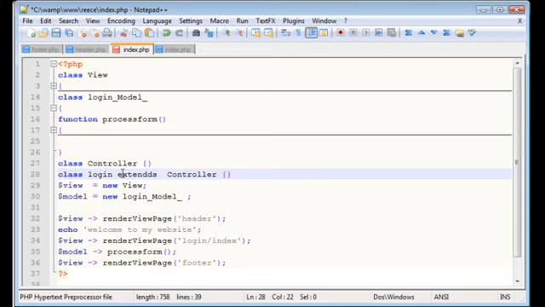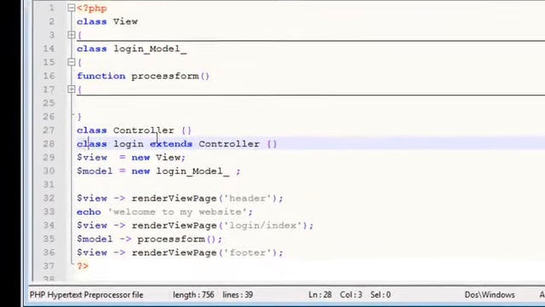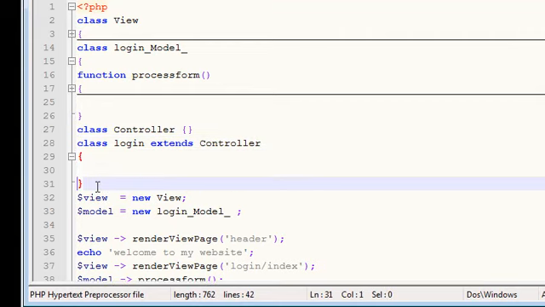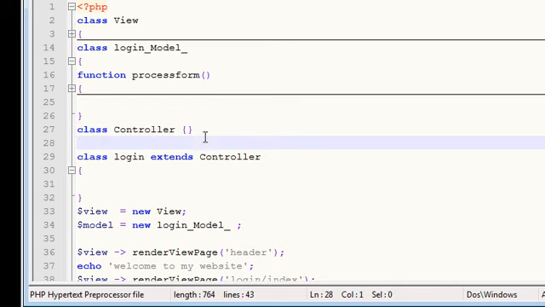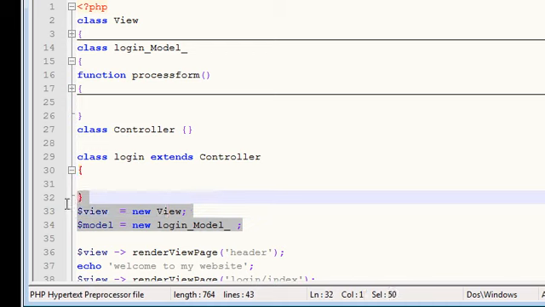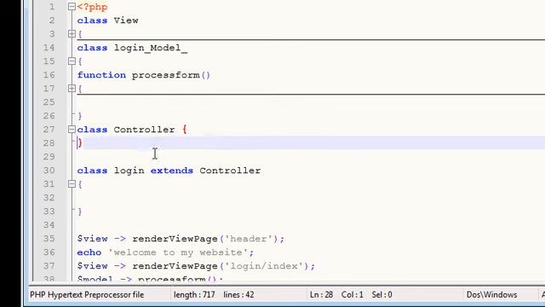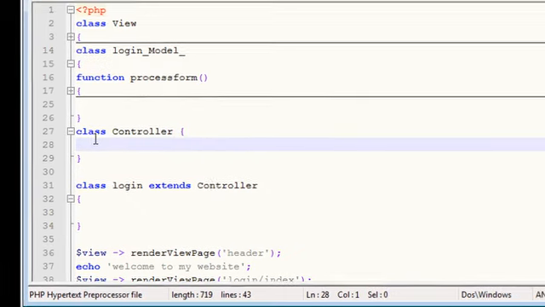Now you are doing inheritance in object-oriented programming. When a class extends another class, you can use an instance of that class to call methods implemented in that class. So what we're trying to do in MVC, or model view controller, is let this controller class implement these two functions for us.